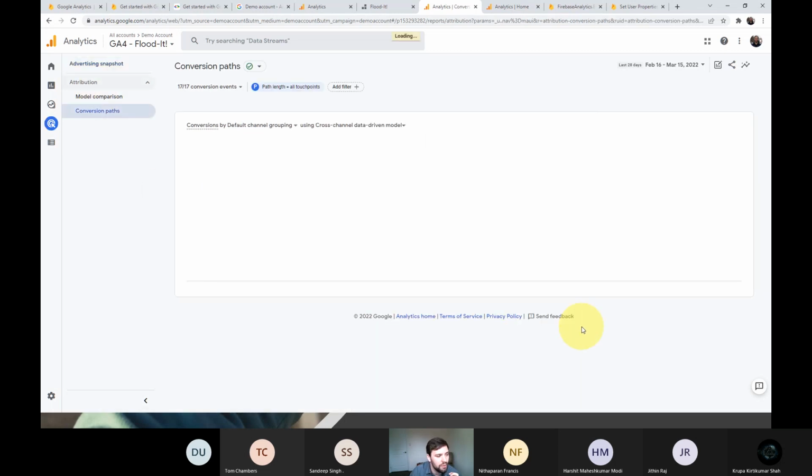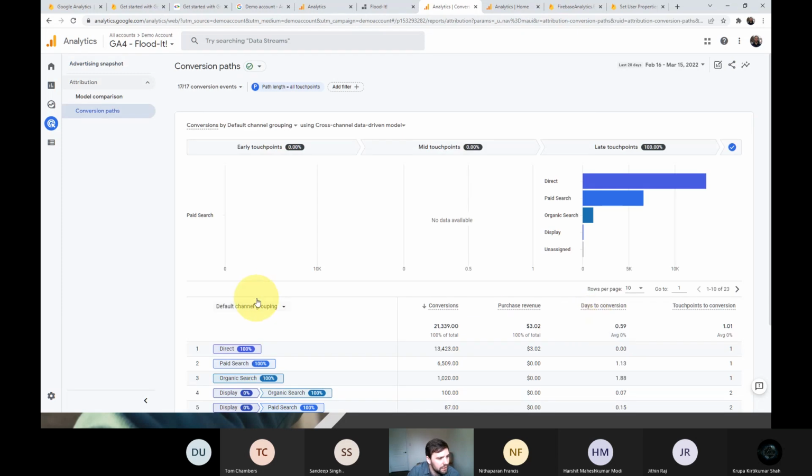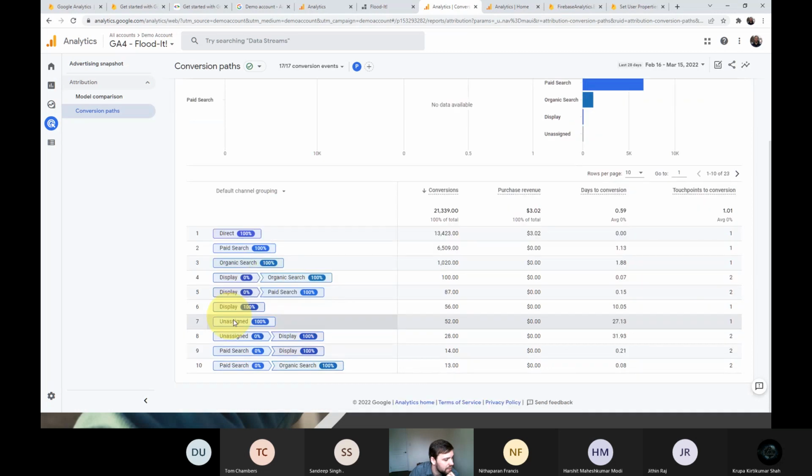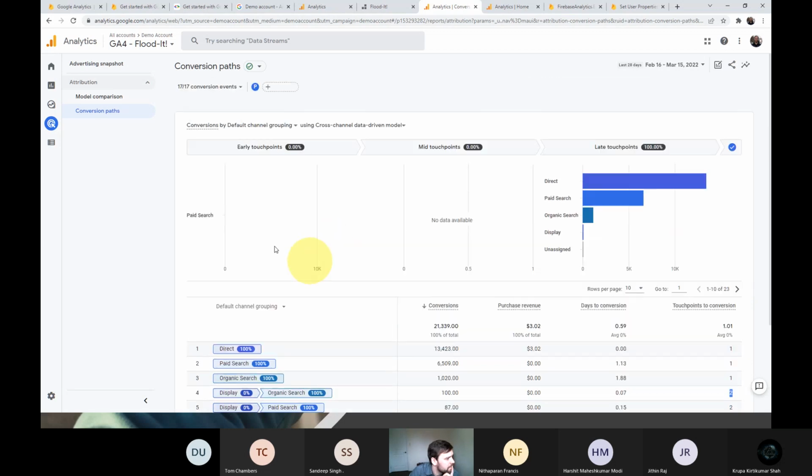Conversion paths. This is kind of that thing that was talking about funneling or funnels. So sometimes your user takes a pathway before they get converted. So they might go from here to here. They might take this action, and then all of a sudden you've got a conversion. And we can see some of these pathways. So they do paid search and then display, unassigned and then display, paid search, display, and then organic search. And then this is how many conversions we've gotten from them. Days to conversion, so how long it took, and how many touch points. So the maximum amount of touch points was 2. So that's how many different steps or pathways before they actually converted. Right.